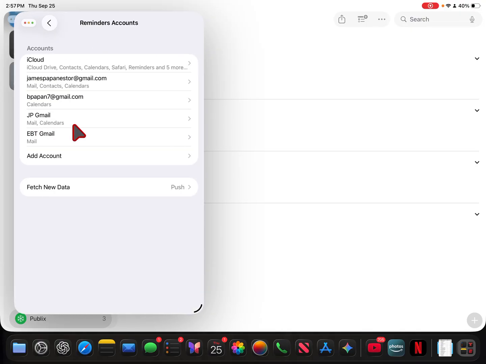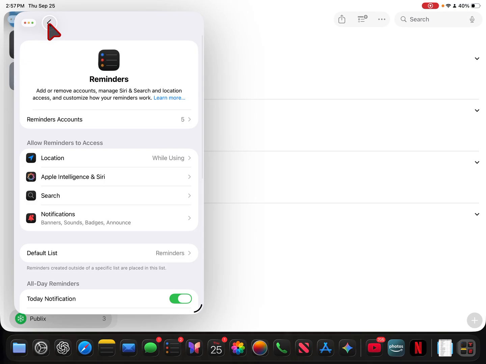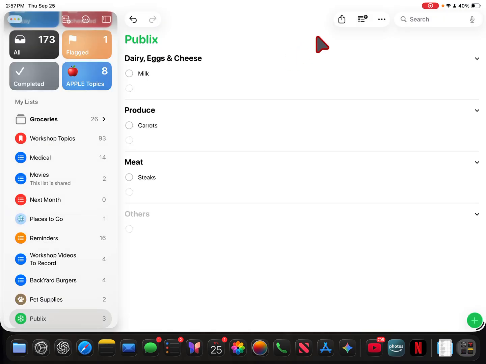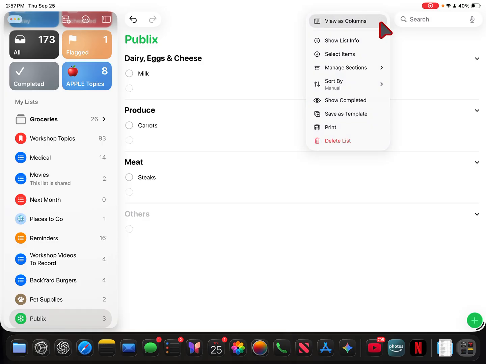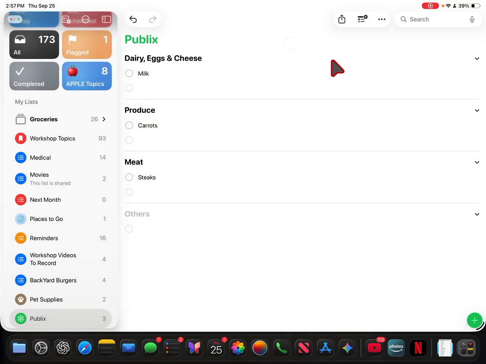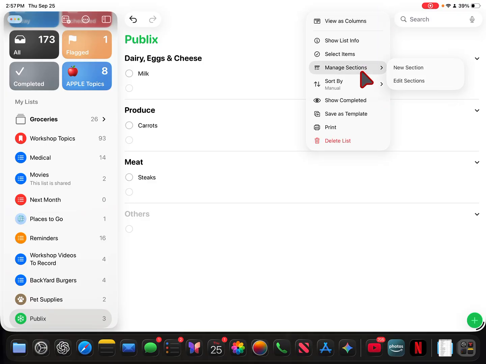Because I know it was on the Mac. That is not what we want. I might have to edit this video because I know it's here. So we'll come back out here. Let's see what's here. Found it. Manage sections. Come on, where are you? Show list info. That's not it. I want it to be categorized, and I'm not finding it. So you're seeing a real world situation. Manage sections, no. It's called categorize, and I'm not seeing it.